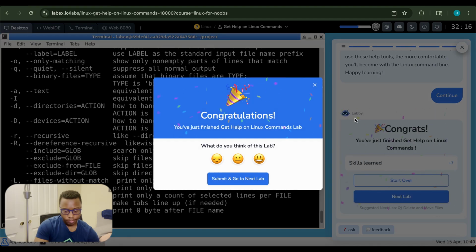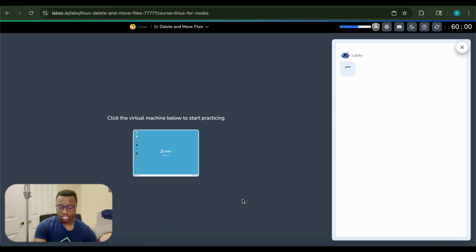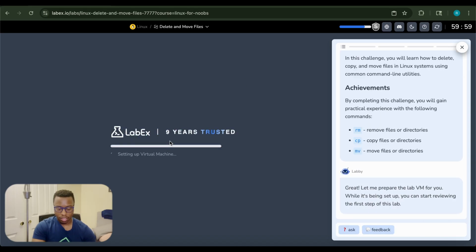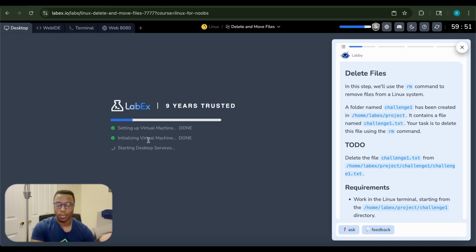Cool. So like I said, this is a little bit of the gamification of this platform, for better or for worse. I'm just gonna hit submit. Oh, I did think it was pretty good, honestly. So what it does when you go to the next one, it does seem like it creates a new virtual machine. See how it's setting up a different one. So it's not necessarily a problem with that, but it's just something to keep in mind. If you were doing something previously, it's not going to be in this next machine.